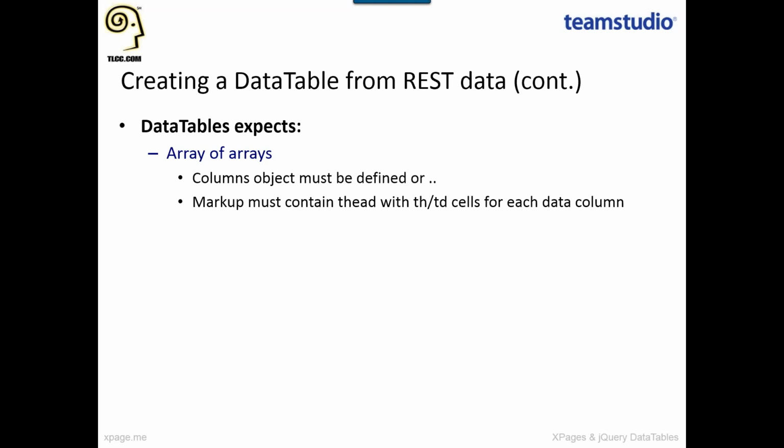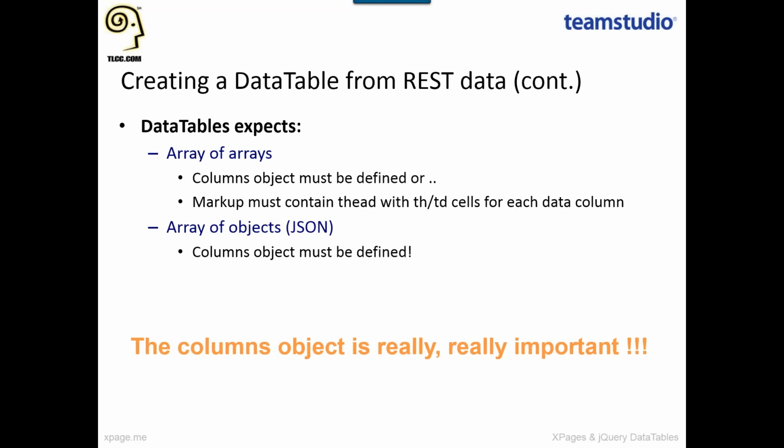So the columns object must be defined, or the markup must contain the table head with the cells defined for each column of data that you're bringing in. There is a downside to that. So this is why you may want to focus on JSON data. So again, columns object must be defined.